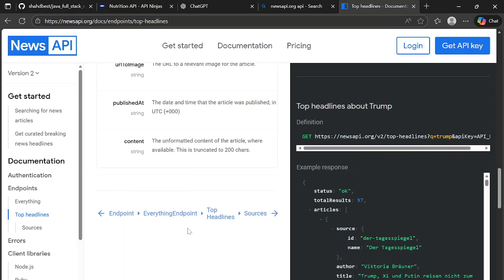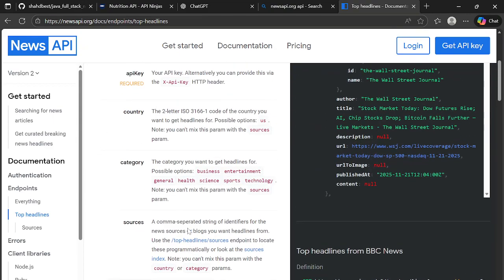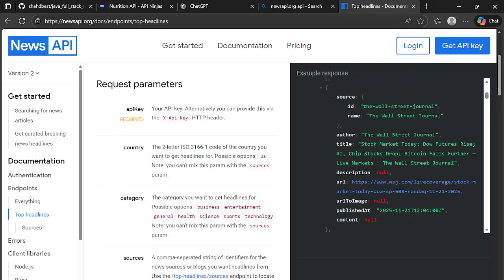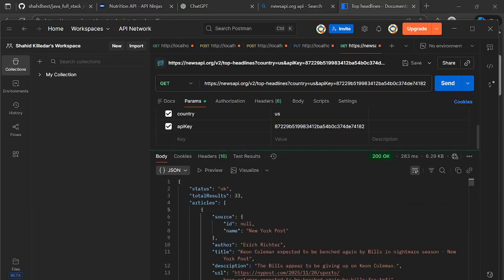All right, no problem. So we will integrate the country you want to get headlines for. Possible options: US. Note, you can't mix this pattern with the source parameter. Possible options are US itself, he has not given any other option. So anyways, we will give that option itself and try to retrieve the details.